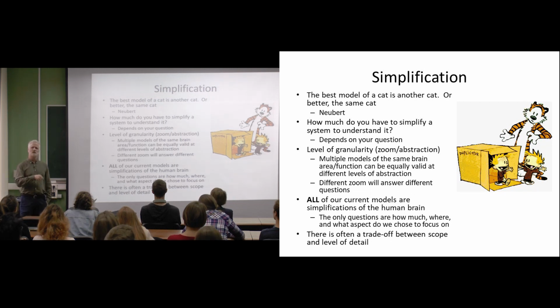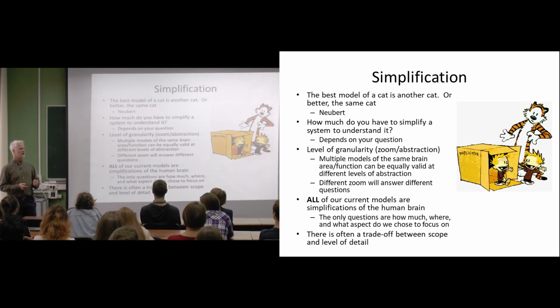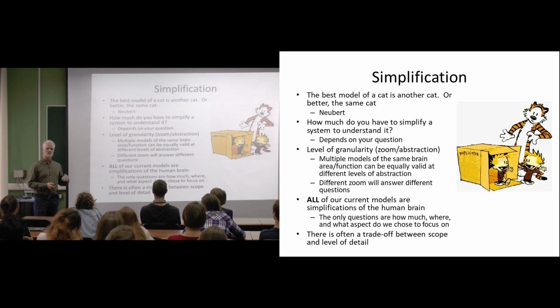And this is where I see the trade-off between neural level models and cognitive level models. Cognitive level models tend to be very high-level, very abstract. Neural level models tend to be very, very precise about a very specific group of neurons or a certain part of the brain. The best models tend to try to connect those two.